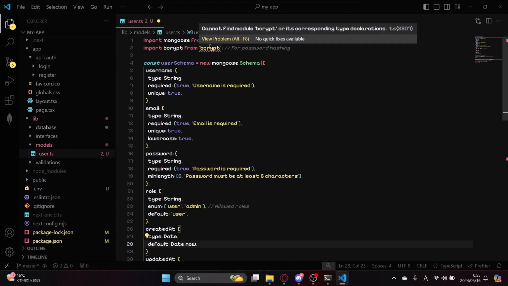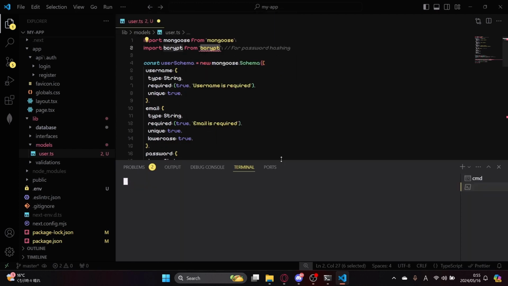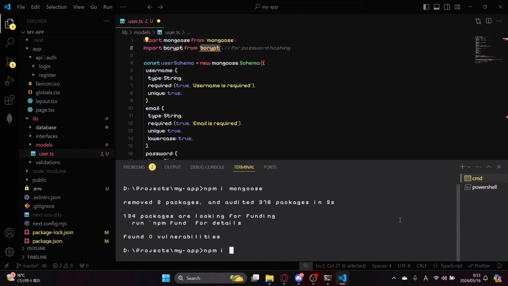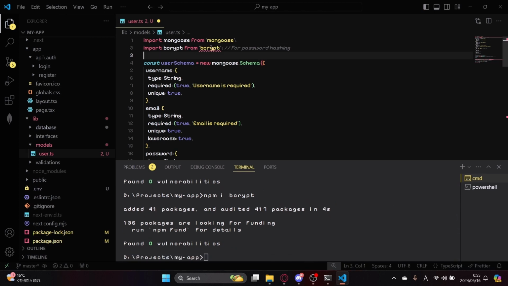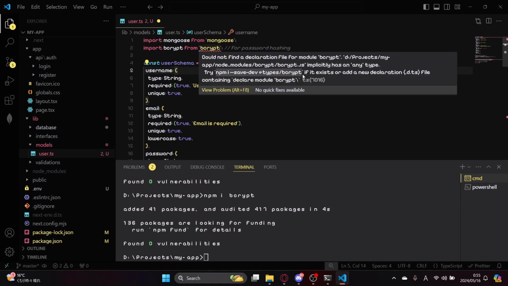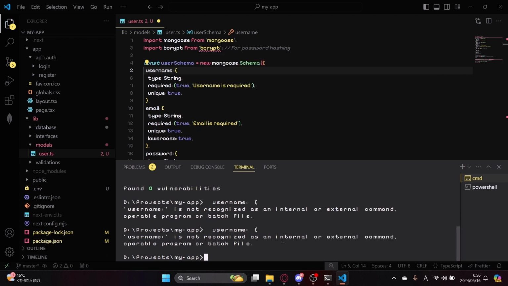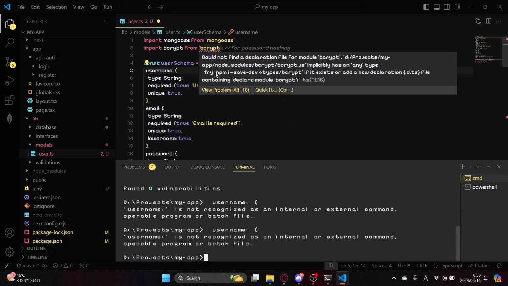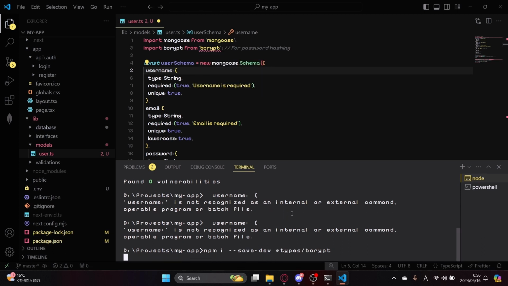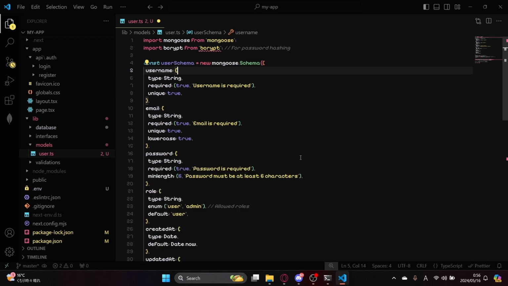On top we're gonna have a problem. We need to have this. So again, npm i, what is it? Wait, this is no space. Yes, this font is kind of wacky, but I like it. I need to get used to it. It's gonna install. It's gonna ask us for types, I believe. So another error. Yes, let's take the errors. Never mind, I didn't copy it. Okay, now this is gonna solve it.